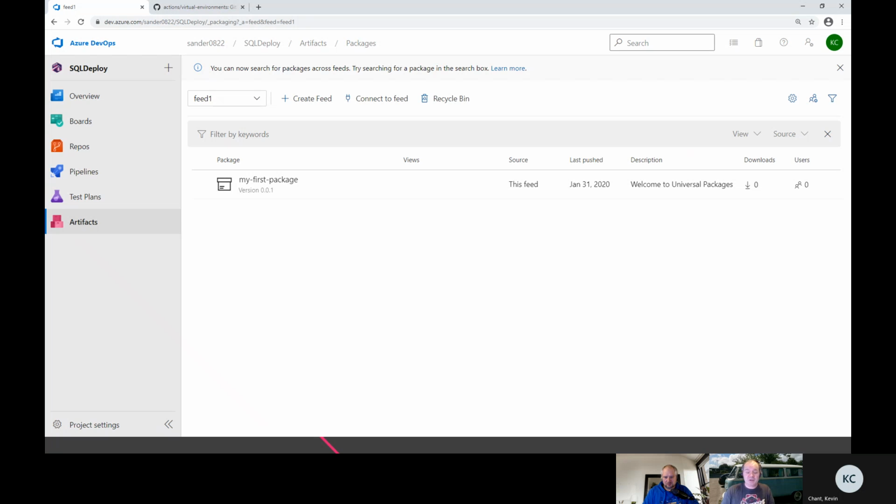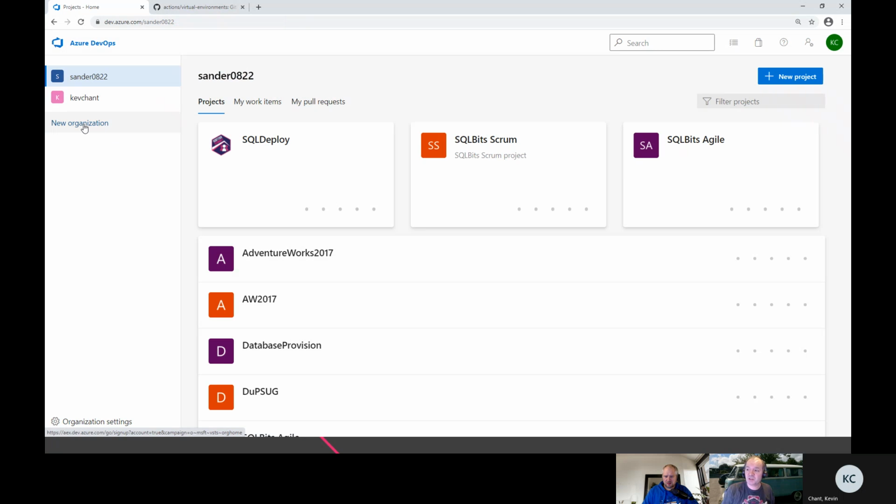By the way, on a kind of unrelated note, just a reminder that you can create your own Visual Studio subscription organization, I should say, based on your Visual Studio subscription. This is just in case you want to test things out without the fear of breaking your company's Azure DevOps organization. Yeah, and it's very easy to create your organization. I will just quickly show you now before we finish the session. You can just go here, click on the organization. Once you've got your Azure DevOps account set up, you can create any number of organizations for use.